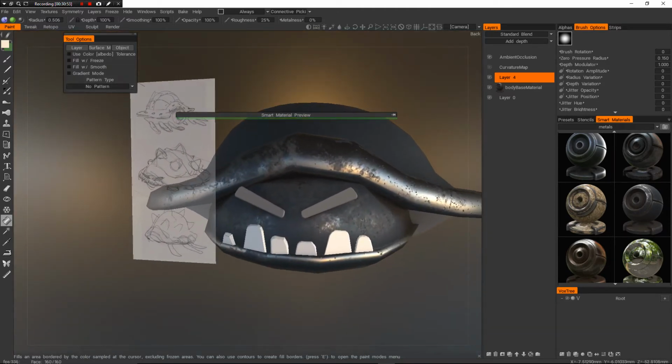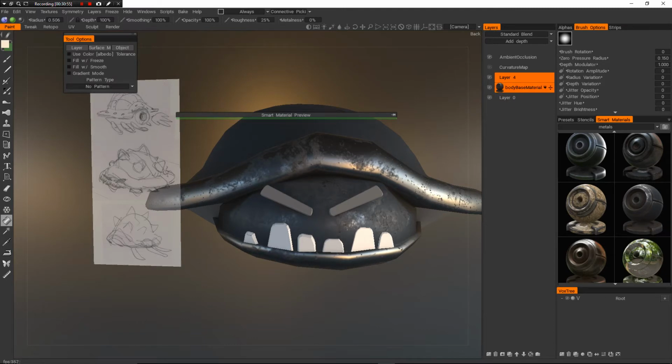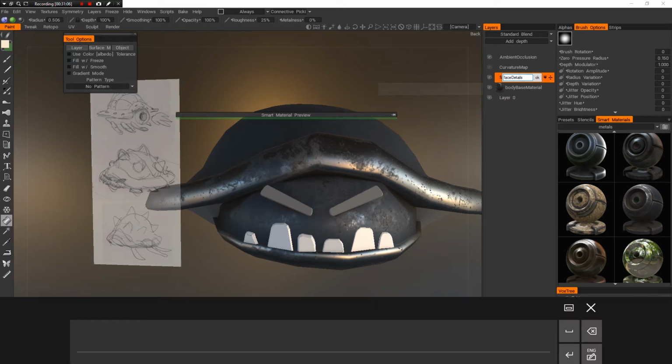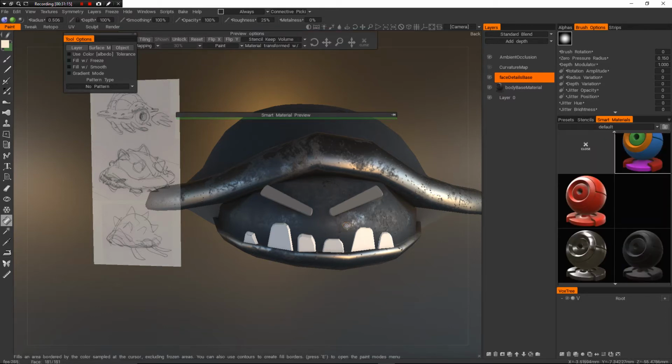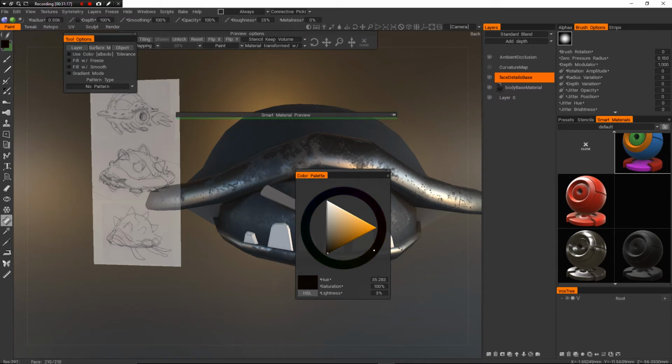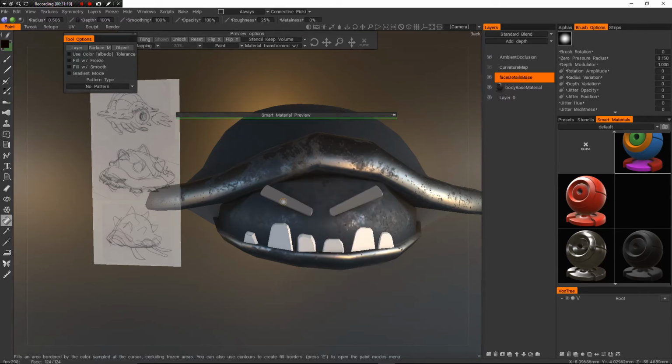And I'll do the eyebrows. So the eyebrows will be similar material. So I'll do this face details. I'll call this base. And let's go to my default. Select this again. This time I want to choose a darker color, pretty much black.